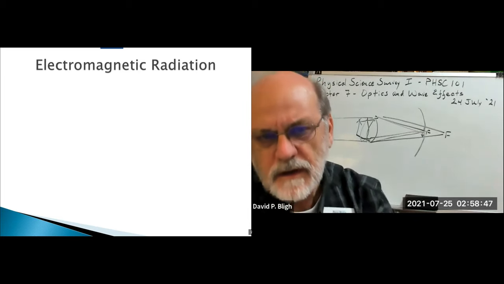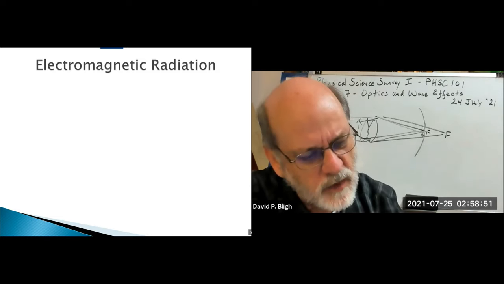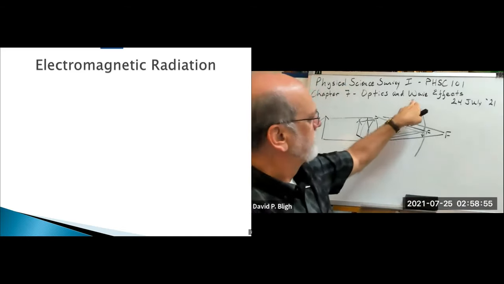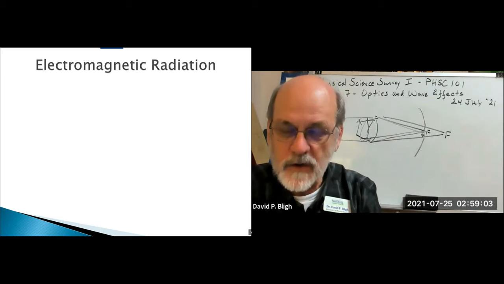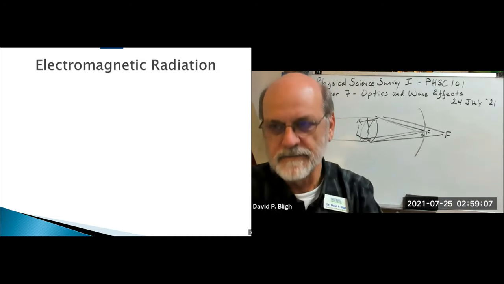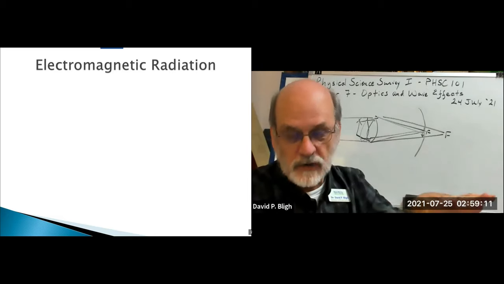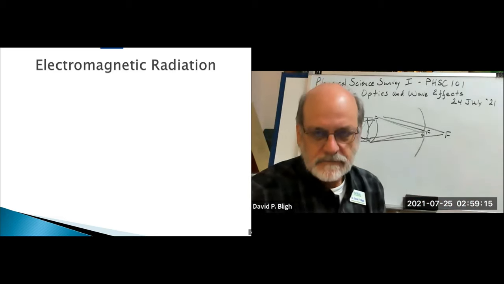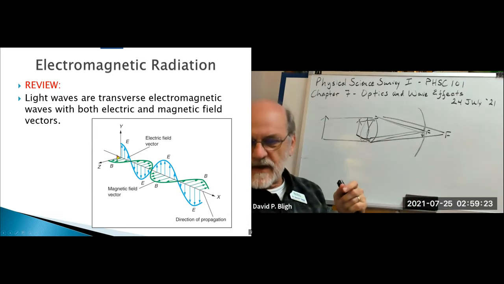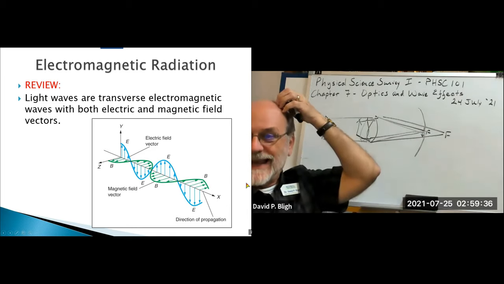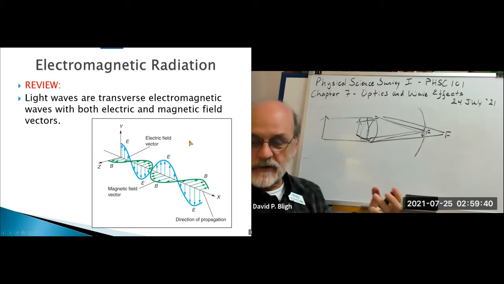Those are the common defects of the human eye. Now we want to talk about some wave effects that can be experienced for electromagnetic radiation due to the fact that it is a wave. We're ignoring for now the fact that it's also a particle. Now it's a wave. And this electromagnetic radiation, by a review from last chapter, can be seen as propagating in this direction with a wave function for the electric field and a wave function for the magnetic field perpendicular to it. That's why it's called electromagnetic, because it's got both an electric field and a magnetic field built in. And this is the wave structure of the light.